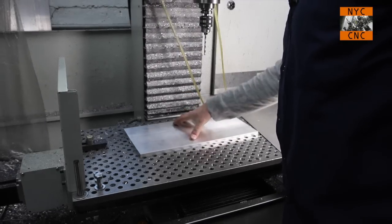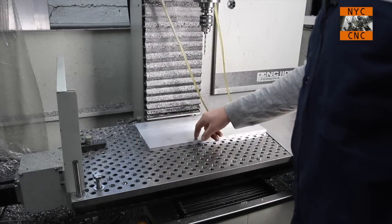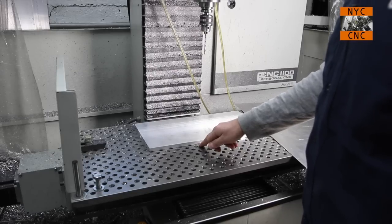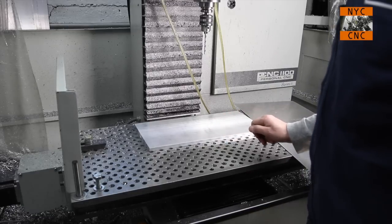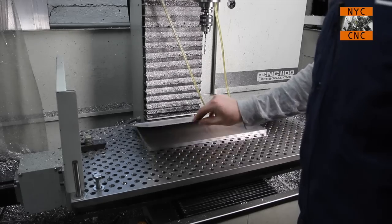We'll cut off a little bit on each side there, which is fine. So the question is, how do we fixture this down? I don't want to have it straight on the table. For one thing, I programmed some of my CAM operations to go 10 thou below the part. So what we're going to do is just use some 30 thou aluminum here.